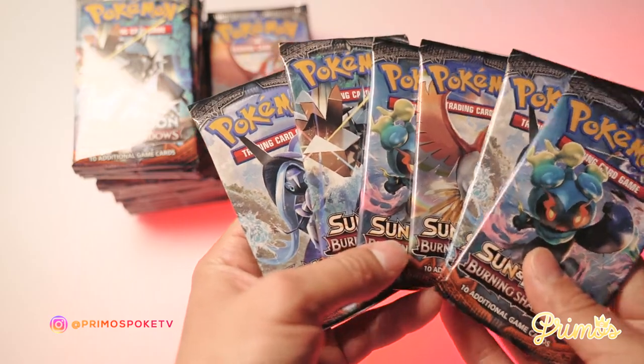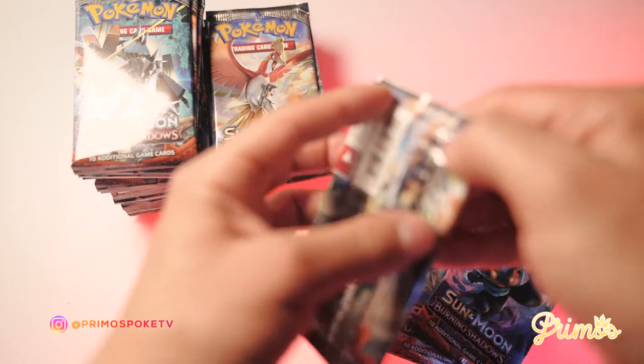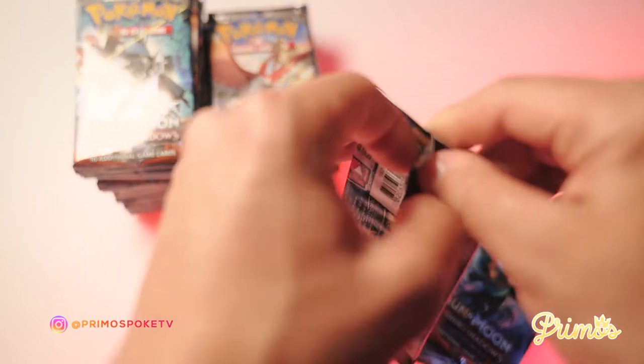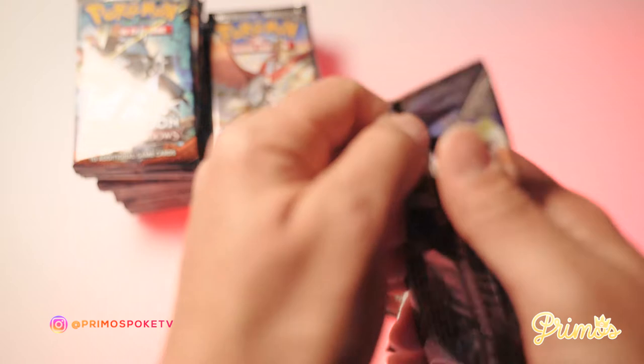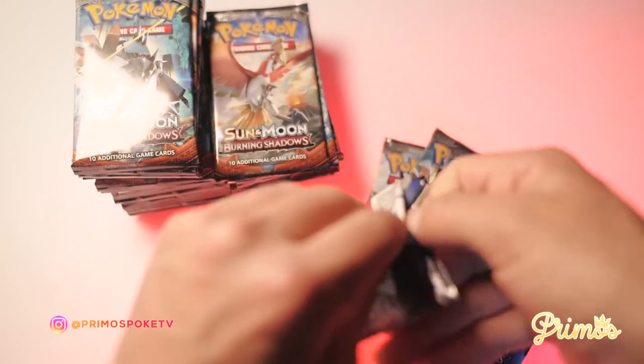And man, you know what? I'm gonna pull this whole pack, and I think this one's gonna have the Rainbow Charizard that we've been looking for. Hopefully. Or you've been looking for. Hopefully. But we'll see. If I could open these packs.